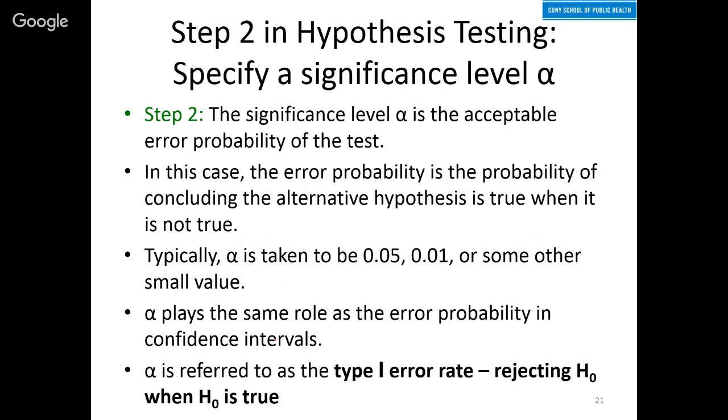So step 2, just choose your alpha, probably 0.05, but it could be other things depending on how stringently you have to control your type 1 error rate. And note in here that this probability of making an error is based only on sampling variability for a single test on your sample. As soon as you start doing more and more hypotheses, then they can compound and increase your overall type 1 error rate. And it, of course, does not include other kinds of error like biases, like experimental design problems. It's just sampling variation.